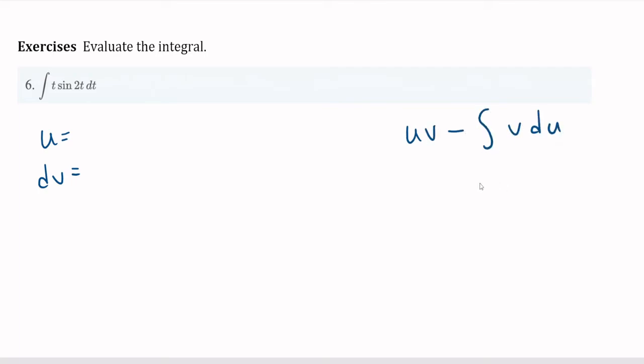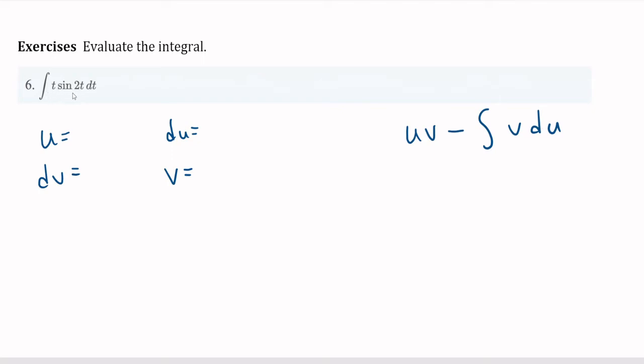Okay, so again, we need to pick out a function u that gets easier when we take the derivative. You might be like, wait, why do we care about that, right? Well, look over here. Du is in the integral. I don't want to do a difficult antiderivative, a difficult integral, right? So I want du to be simpler.